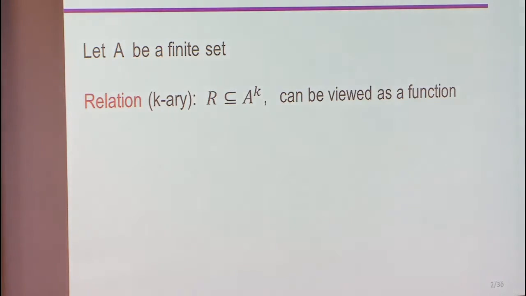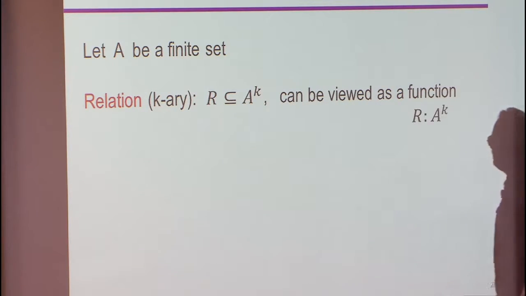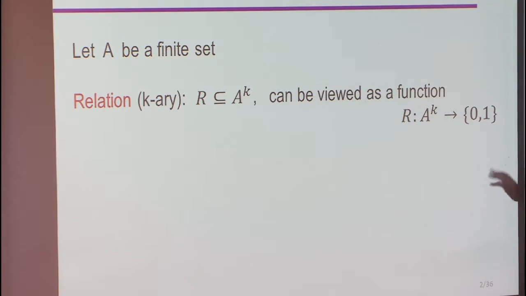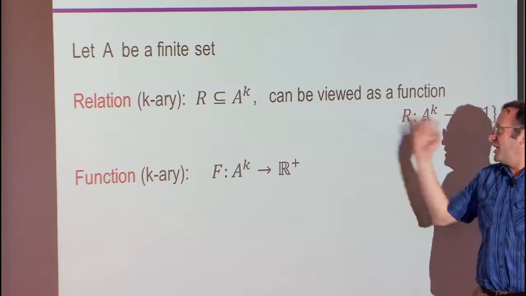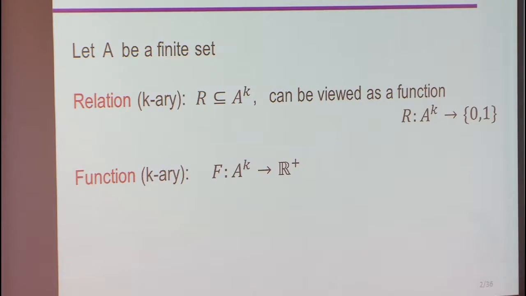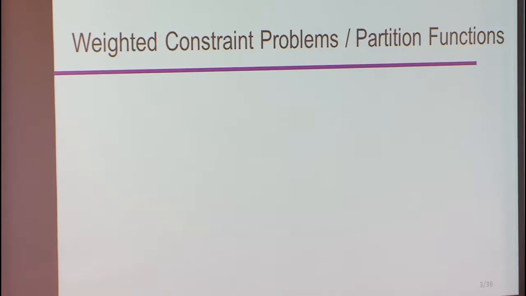So, a little bit about notation. Many examples I'm going to use are actually CSPs, which means that they use relations rather than functions. But every time we see a relation, we think about it as a function. It will be more convenient and uniform for us. So every relation is actually a zero-one function, and every time I talk about relations, it will always be functions. I will assume that functions are non-negative and so on. Okay, so we just agree on notation and terminology.